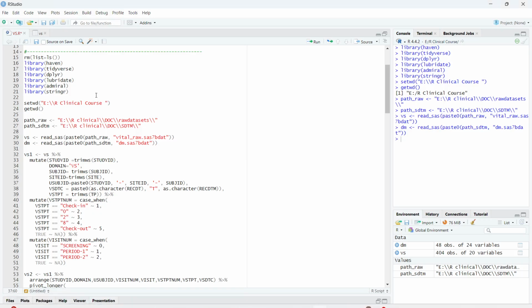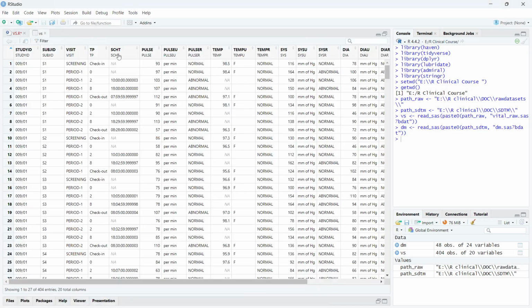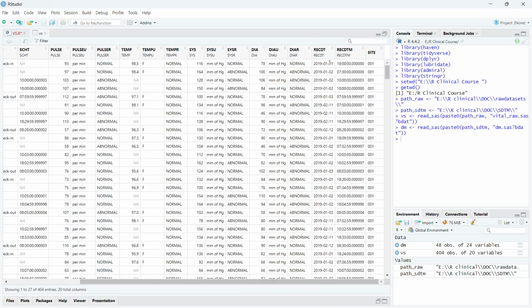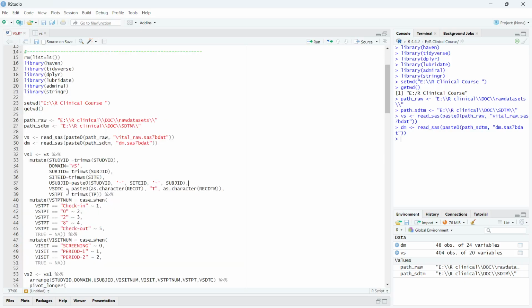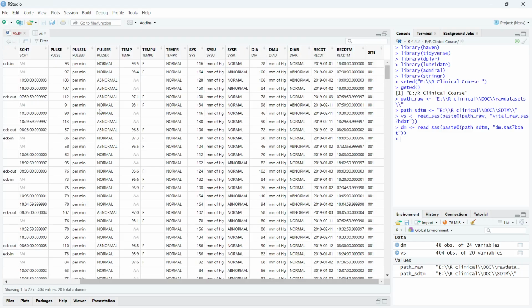So RESDT and REST, these two variables we have to map for VSDTC, the vital signs date. The time point will be the time point here.